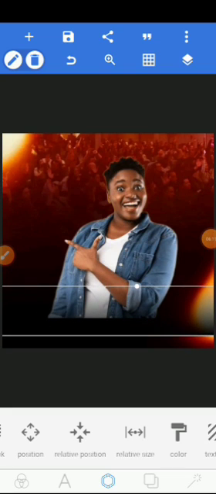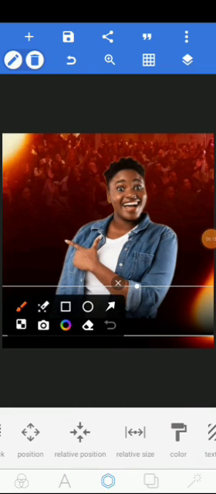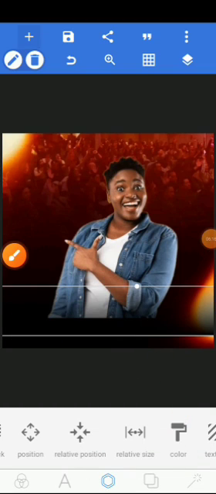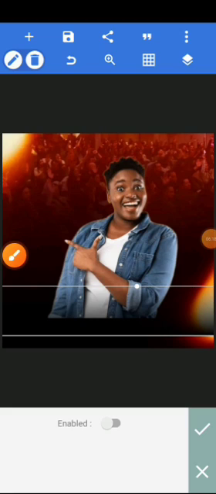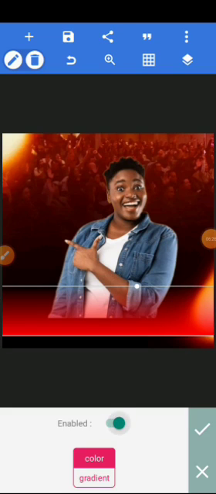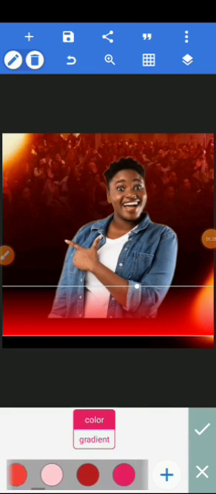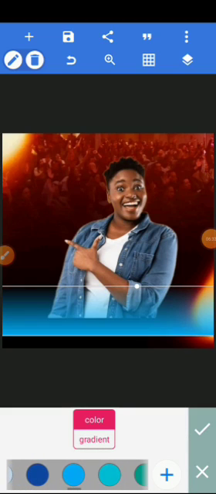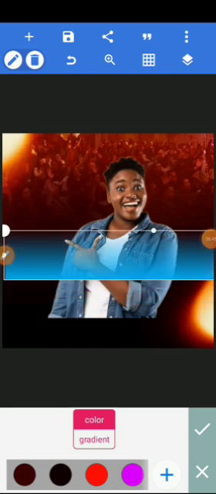Then the next thing you're going to do is to apply color to this. So you click on color. Now listen, assuming your background is something green, if you come to this color and enable the button, just go ahead and choose green. You have to choose a color that is related to your background, or that is part of your background. So now this color is not suiting the background.